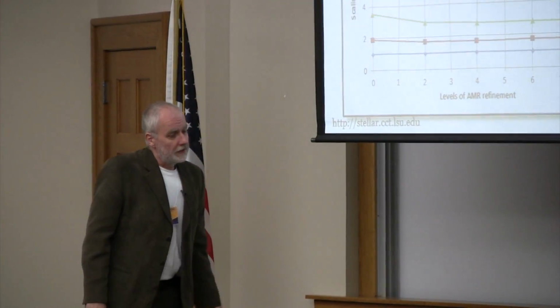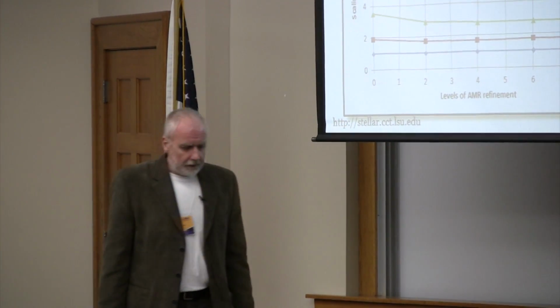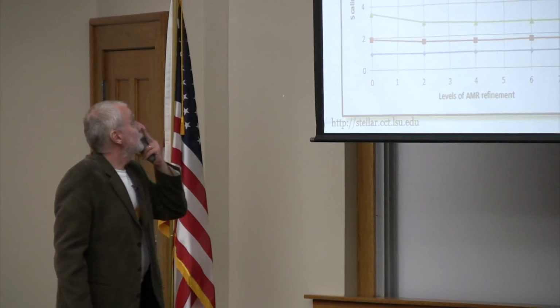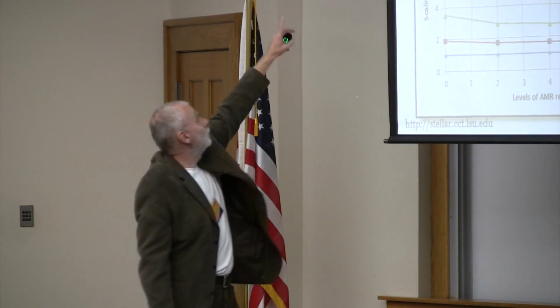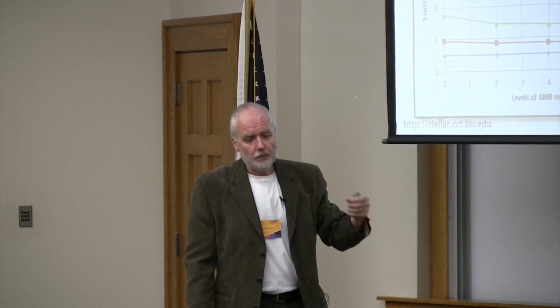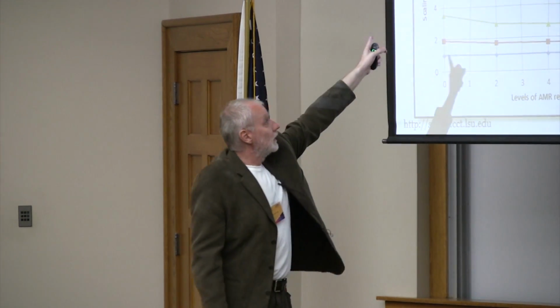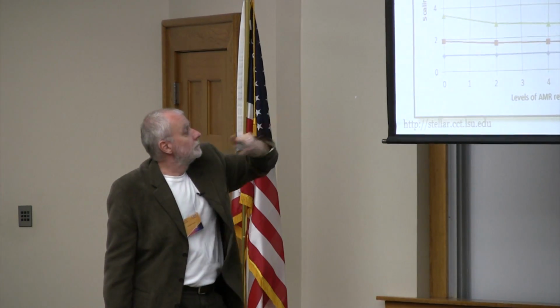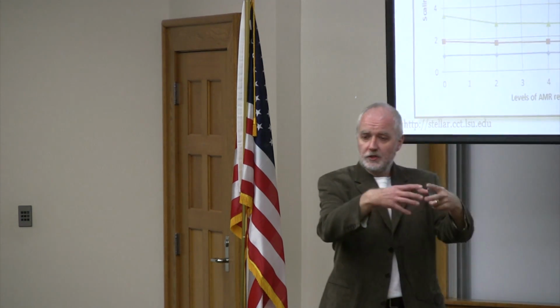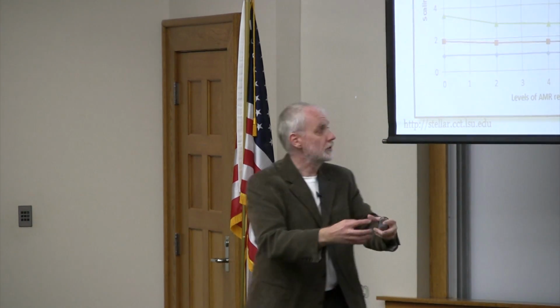And the classic implementation of that AMR using MPI shows this characteristic. Let me explain that. On the y-axis, you have the scaling. That means the speedup you gain when you add a certain number of processors to it. The colors give you the number of processors, and the x-axis gives you the level of refinement. How much more precise do you do your computation in certain regions of your computation.